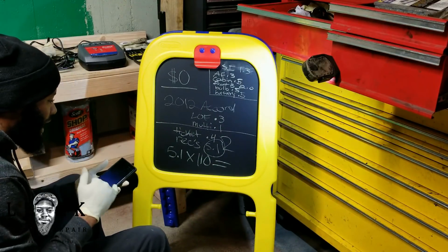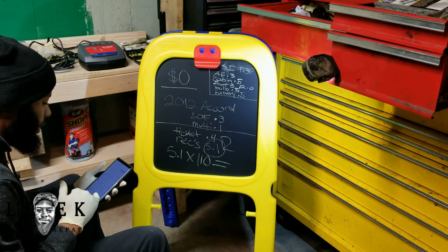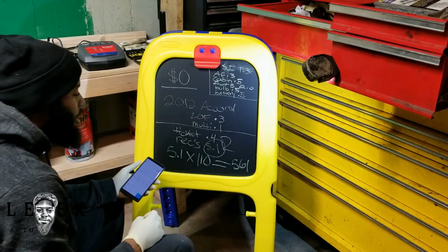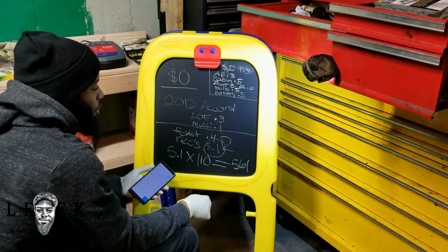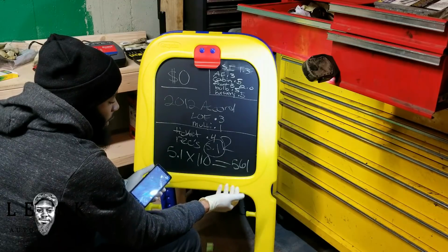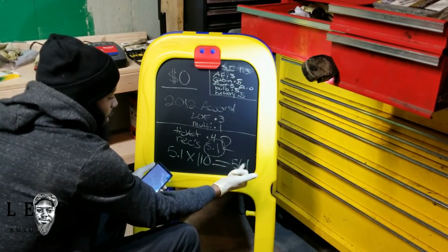I ain't calculating that because I've got a decimal point. You know, I ain't no Albert Einstein. I'm from the hood. So 5.1 times 110 is basically $561 in labor that you made the dealership, that originally came in for an oil change that was no more than $40. You turned $40, which is a 0.4 ticket, not equivalent in numbers but I'm just throwing it out there, into a $560 labor ticket.